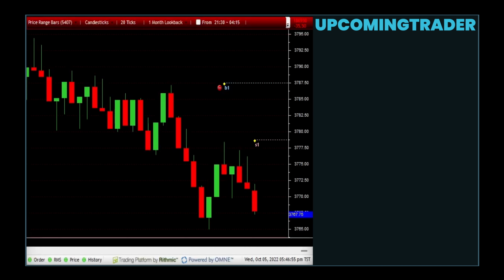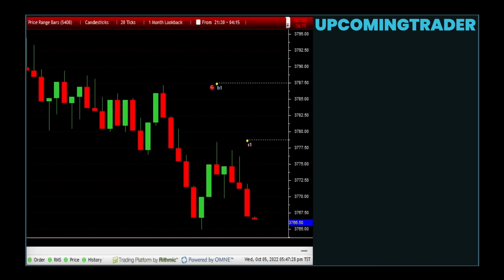Setting predefined entry and exit points along with stop-loss orders to manage the high volatility and fast-paced nature of news-based trading. Being aware of factors like liquidity and the specific characteristics of the futures contract being traded. Trading based on news and economic data in futures markets requires traders to be well informed, quick to react, and adept at interpreting both the news and the market's response to it.